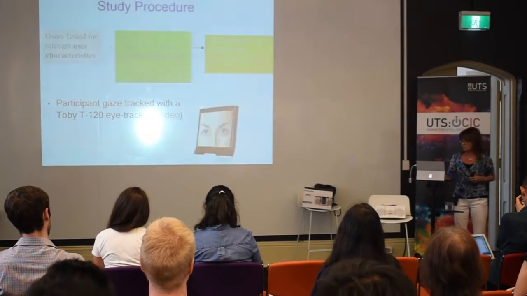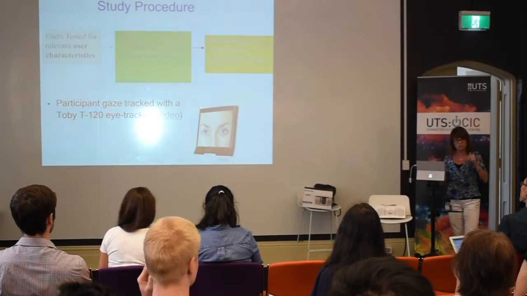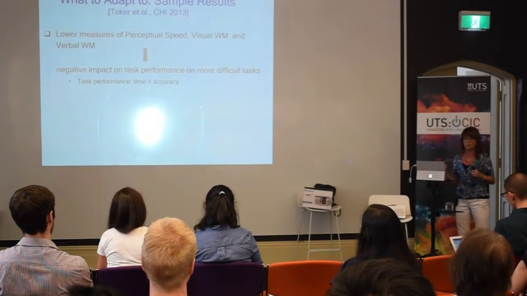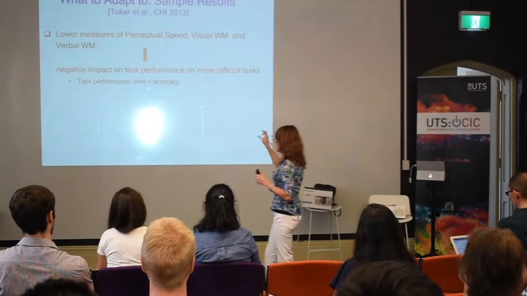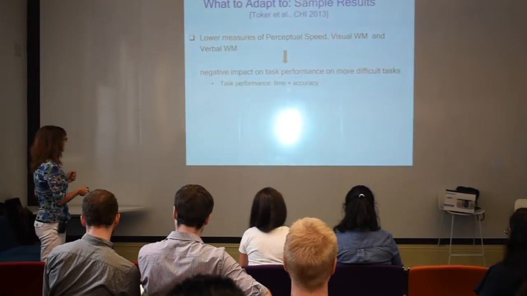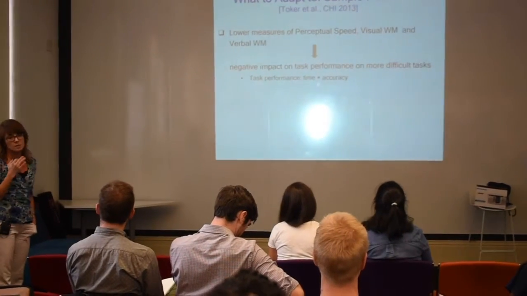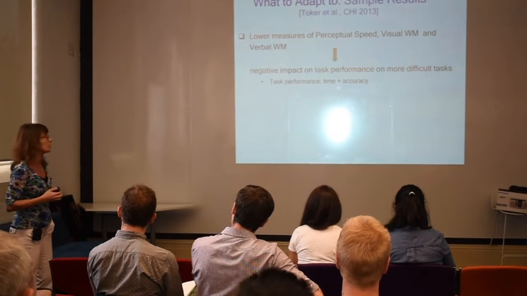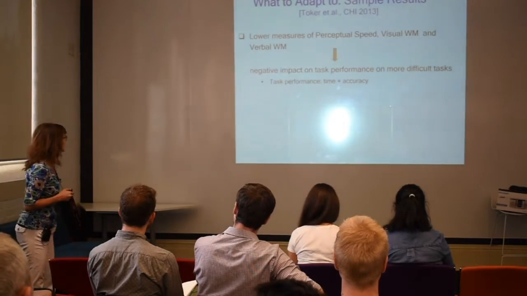Okay, so the data from this study, we used it to answer the questions related to the 3 steps that I mentioned earlier. So the first one, we want to understand what to adapt to. So which individual differences impact user performance in answering questions on these visualizations? Where performance was measured as a combination of time and accuracy in answering these questions. And I'm just going to give you a sample of results. They're much more complicated than what I'm showing here, but just for the sake of time, if you are interested, there is a reference there, and I can give you more details later.